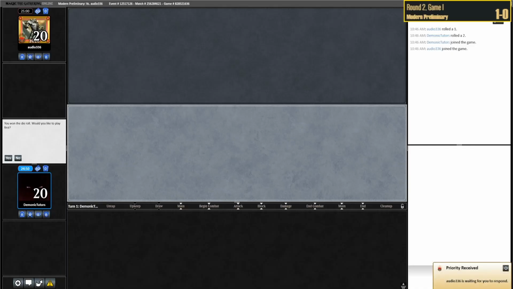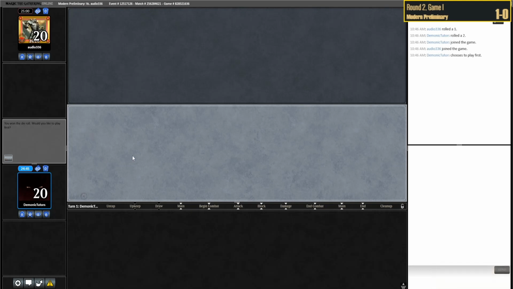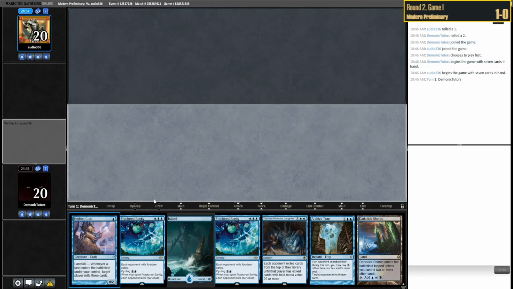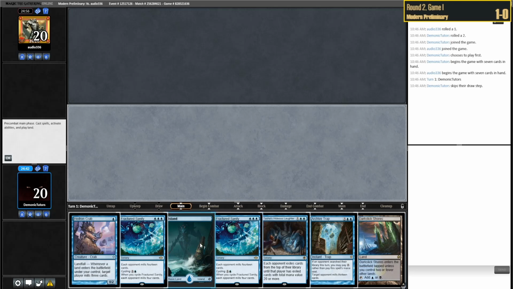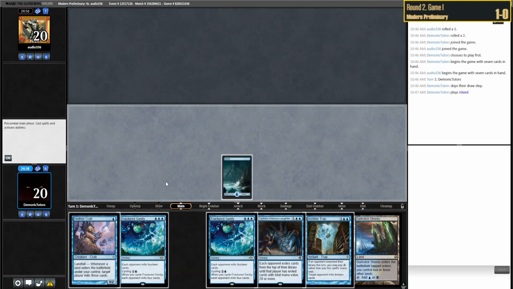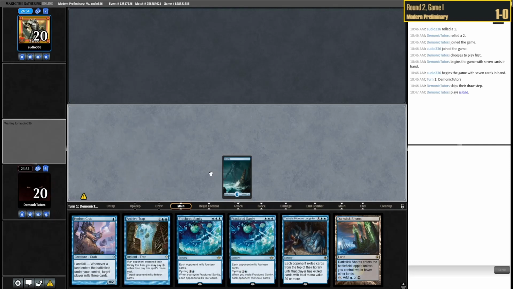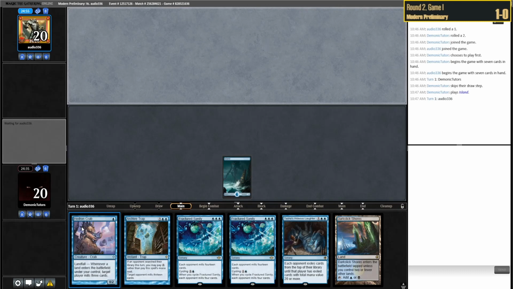Okay, here we are back for round 2. We got lucky round 1, but let's let the luck continue. All right, Hedron Crab. I think, given the nature of my hand, I'm going to disguise what I'm doing, and I'm just going to pass. I'm just going to not play the crab.